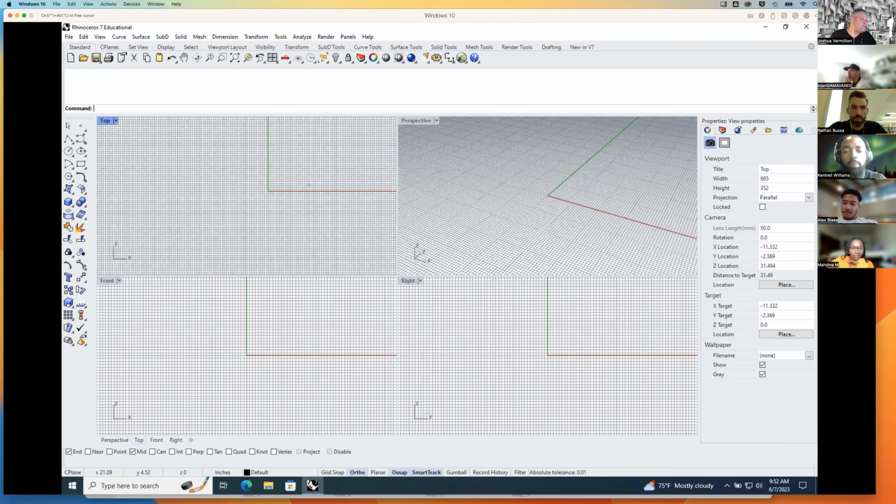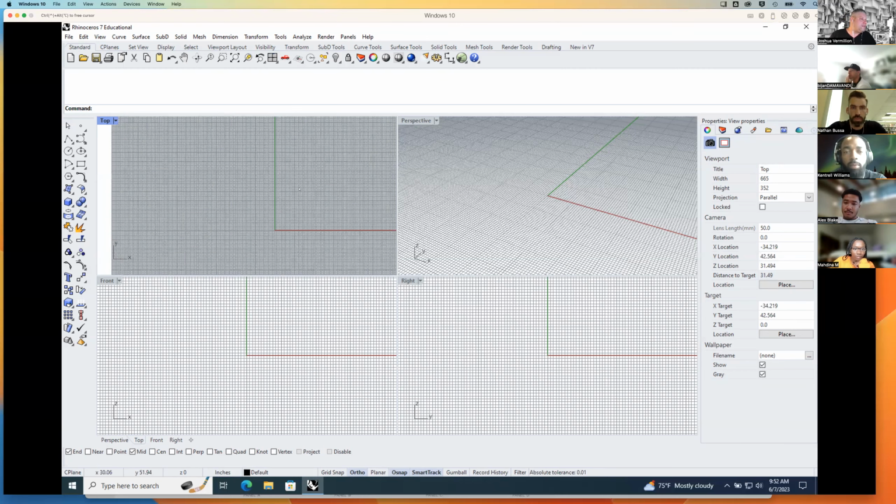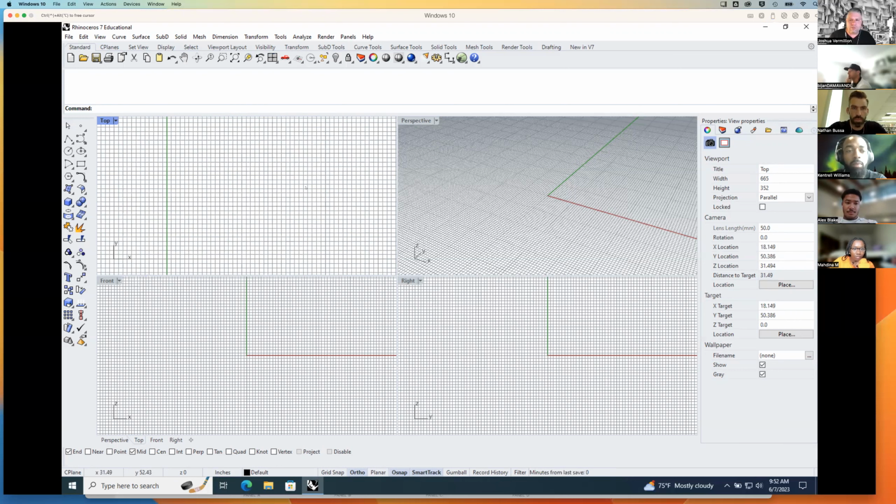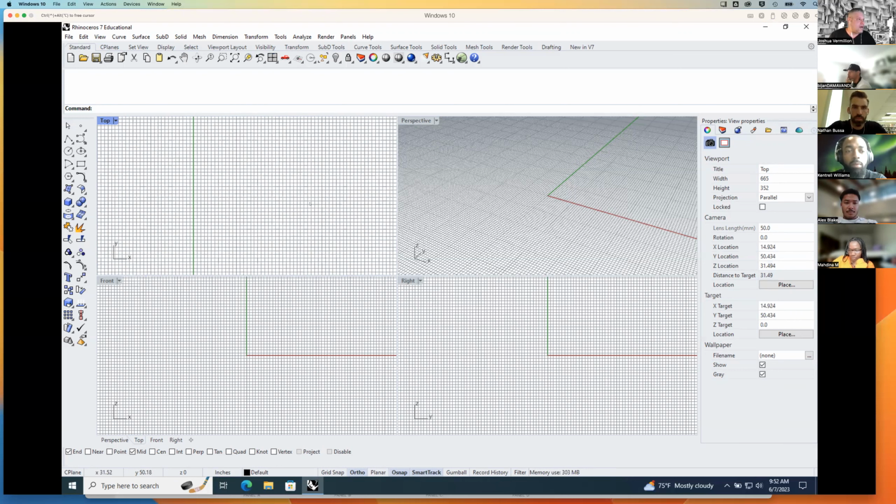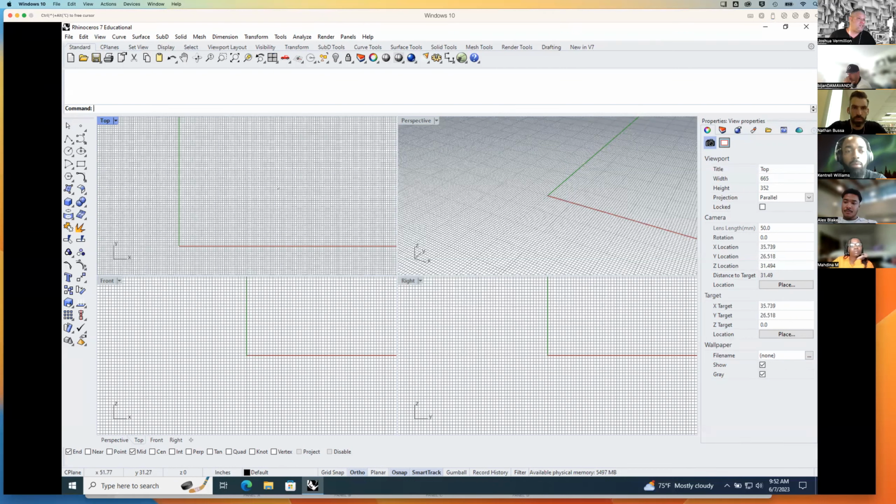But what you will notice is that when I set it to white, these gray grid lines get really pronounced, right? They really stand out. I consider them a visual distraction. I don't typically use the grid so much, right? So first things first, I'm going to turn this off.